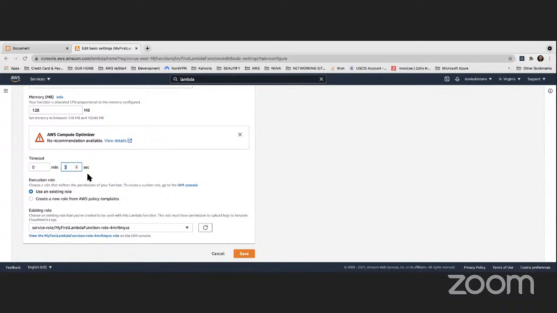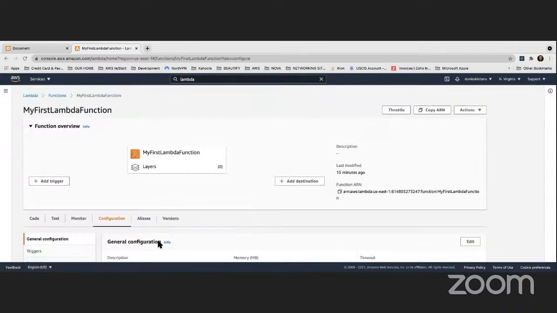So if you have a bunch of code there that will take more than 15 minutes, then don't use Lambda, because it's going to time out. Okay. But how do you know if your code is going to take more than 15 minutes? Well, test it. How can you measure that in time? Test it and see what happens.